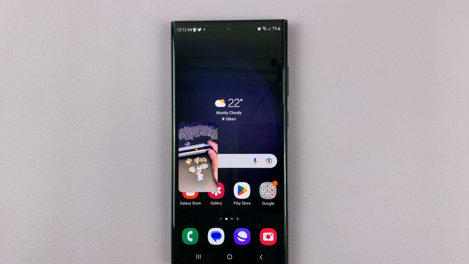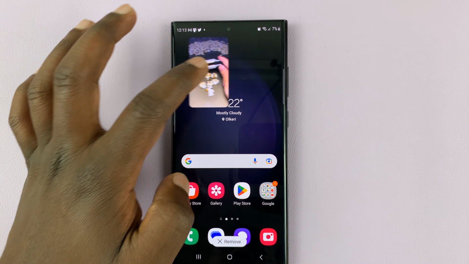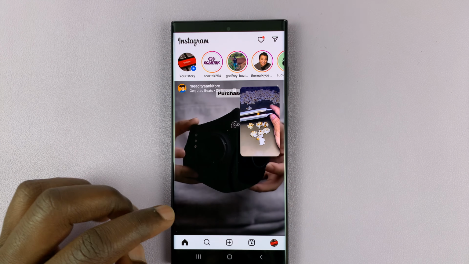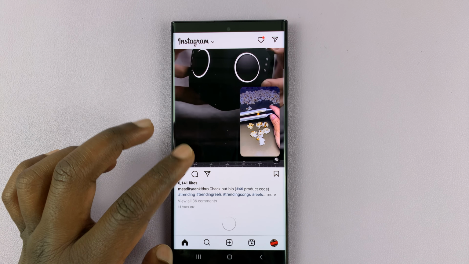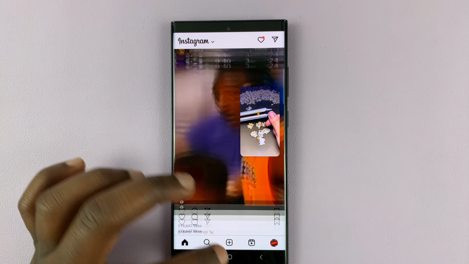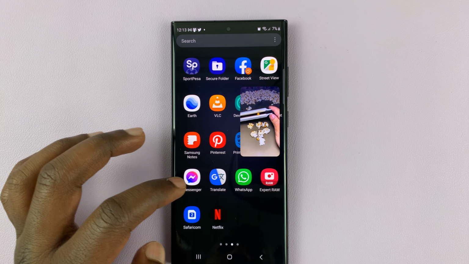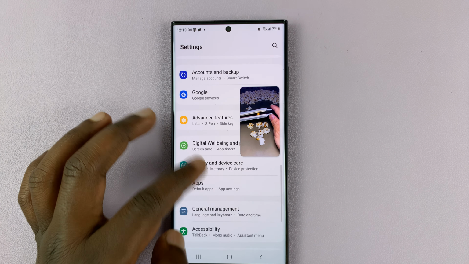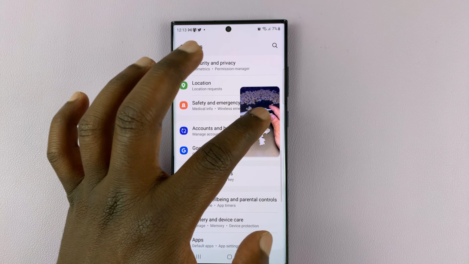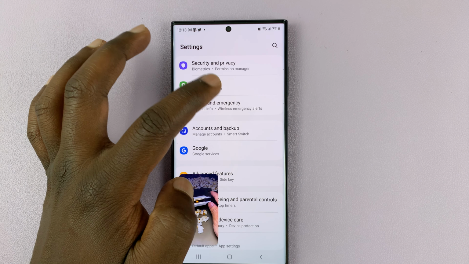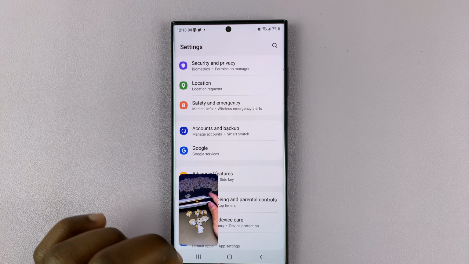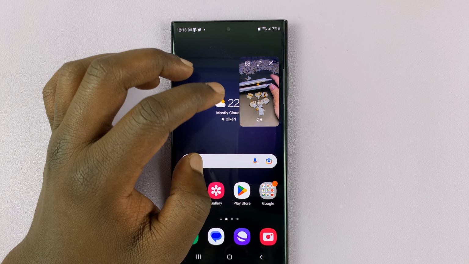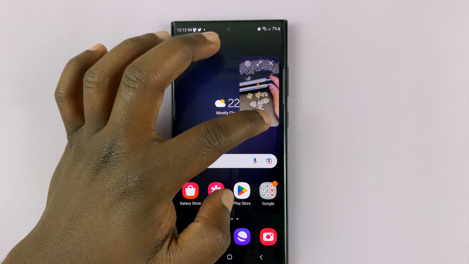You can move it anywhere on the screen that you want, okay, like that. And then you can continue using your phone as usual. You can go to Instagram, for instance. You can use other apps. You can go to the main settings page, change a couple of things. You can just use your phone as usual. If you want to tap on something here, then you can first move this here and do whatever you need to do. Okay, now from this picture-in-picture window, you can tap on it to mute.